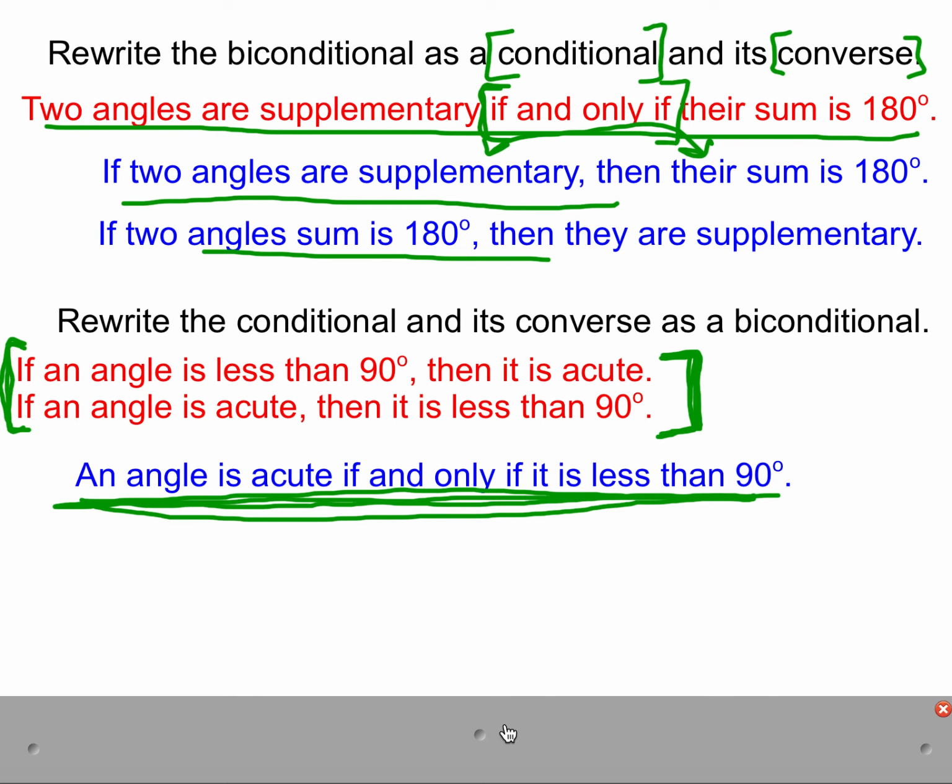So there you have it. That is it for section 2. Like I said, it's a short section. There are practice problems on PowerSchool that you will need to do and show me for their correctness. And then we will continue on. We will skip section 3 and go straight into section 4.